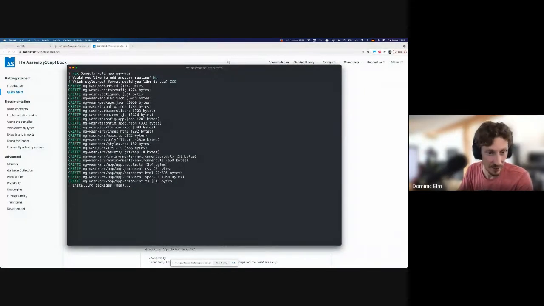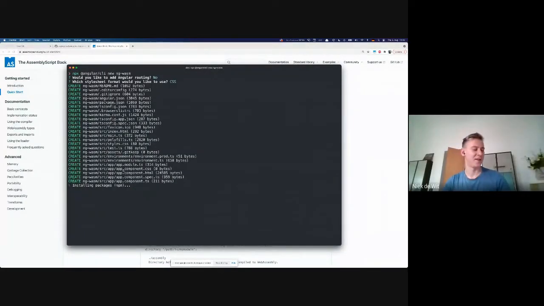There's a hand. I have one short question. Are there any new security concerns that we should worry about with WebAssembly?